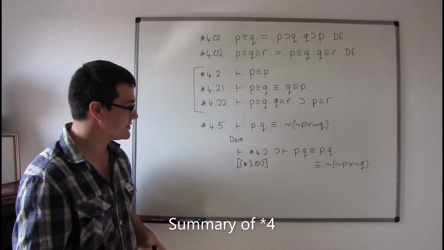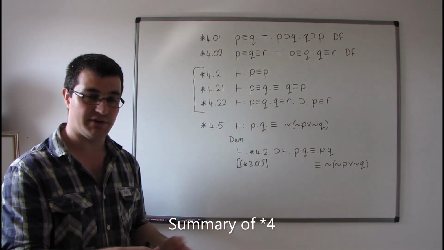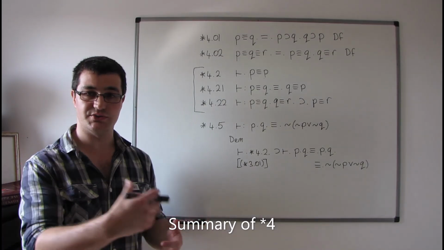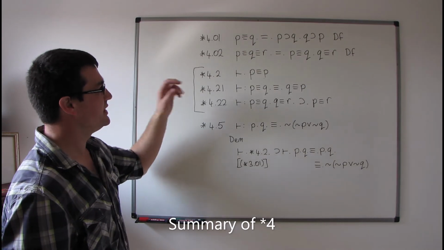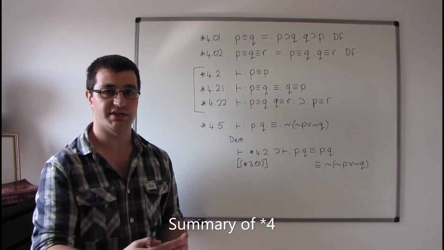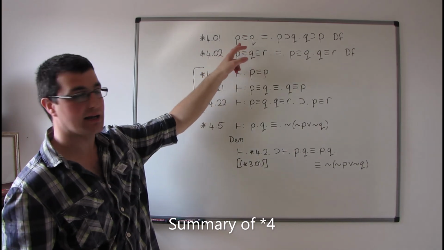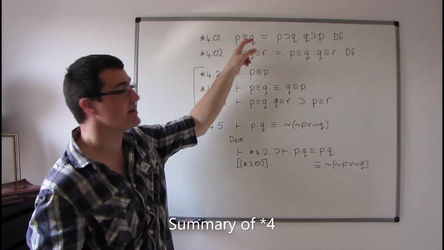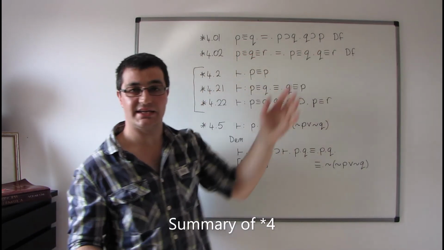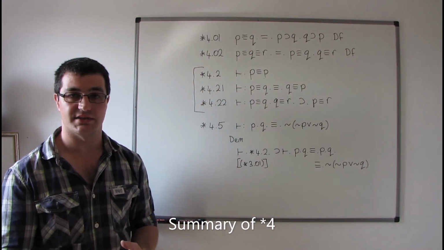However, the problem was when we introduced the definition in section 3, it's introduced as a definition. It's not introduced as an equivalence. So sometimes I want to be able to assert a definition, but I can't. I can't just assert this as it is here, necessarily, because this symbol doesn't exist in our system.